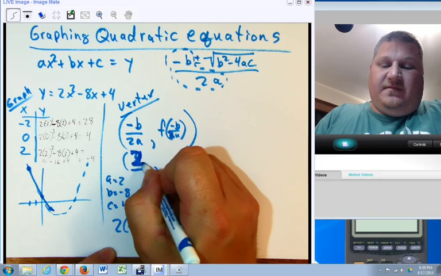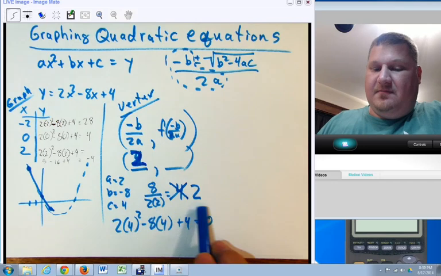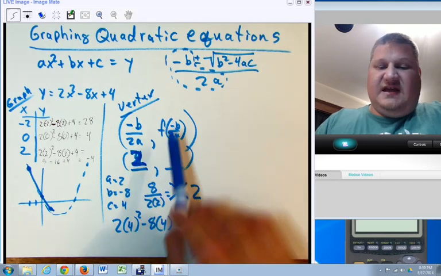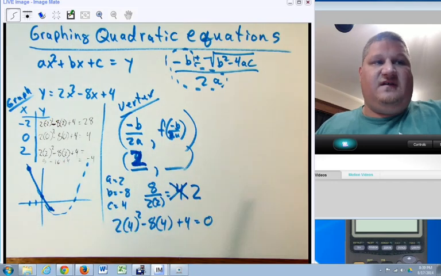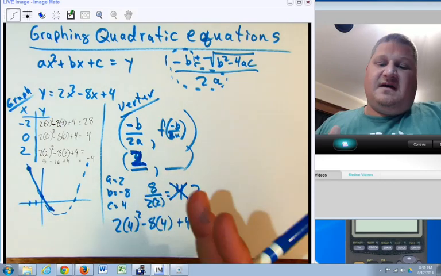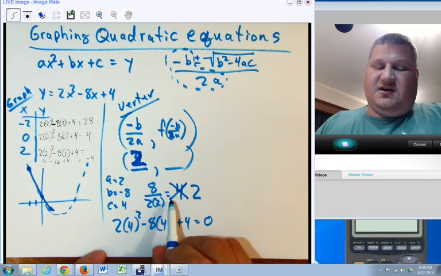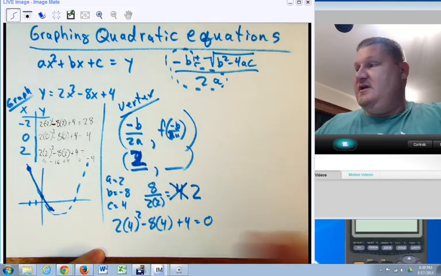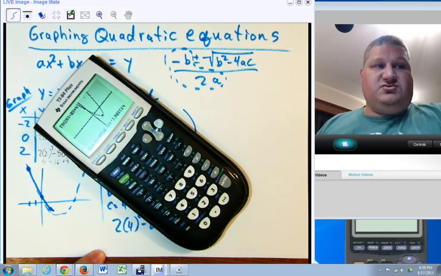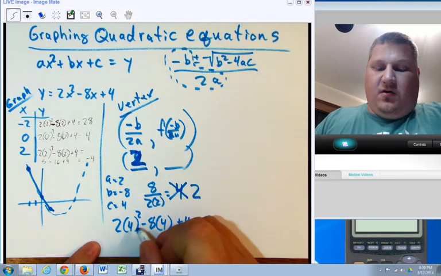Now, I could have re-recorded the video, but the whole point of showing that to you is if we're doing multiple methods to the same end, everything ought to match up. If it doesn't match up, we've made a mistake. If we've made a mistake, it's easy enough to see in our work. If all you've done is put it in the monkey box and it's wrong, you have no idea where it went. So, let's correct this.